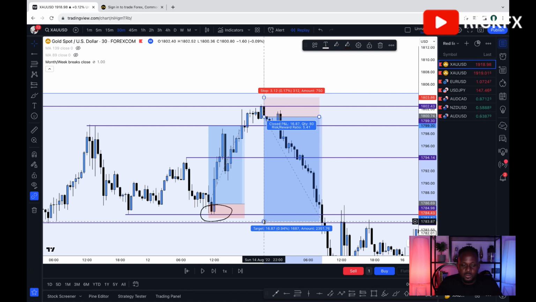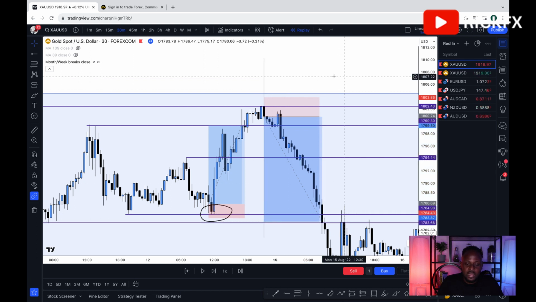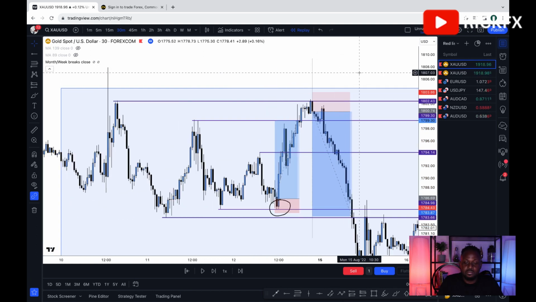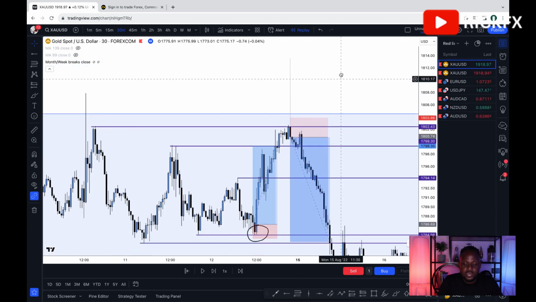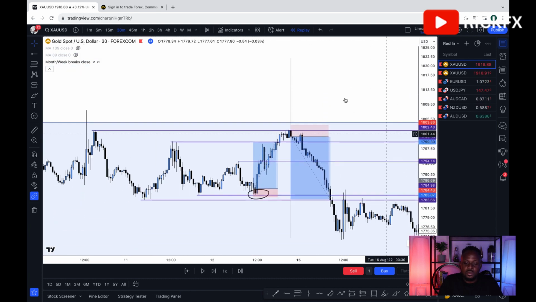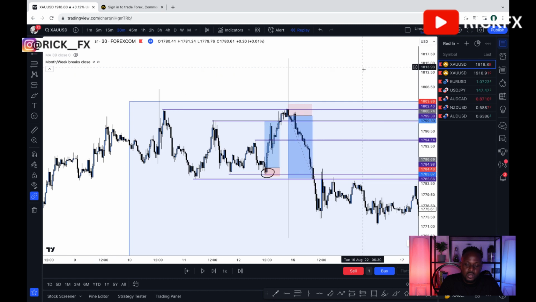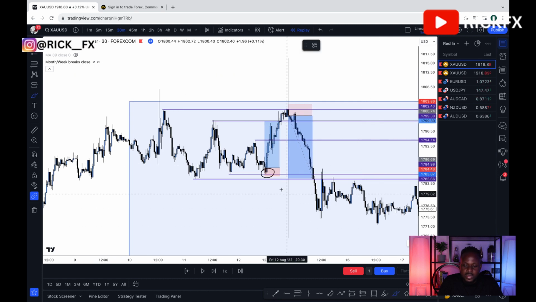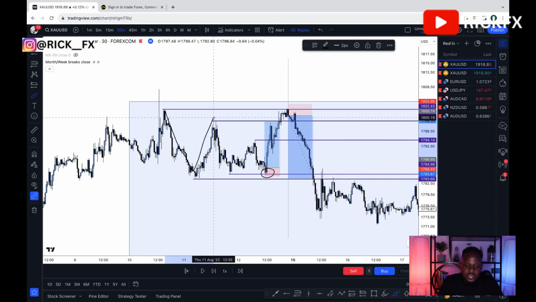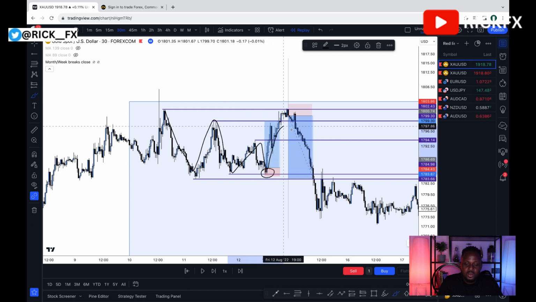Now when it comes to this is where it gets interesting. If you are taking sales, remember that we are selling in direction of the trend, so you want to be a little bit ambitious because you don't know when the next break is going to come. As you can see clearly here, the next break can come. And also one of the signs you want to look out for the next break is that when the market has retested its level severally. So we can have the market testing here for the first time, second time, and also the third time.